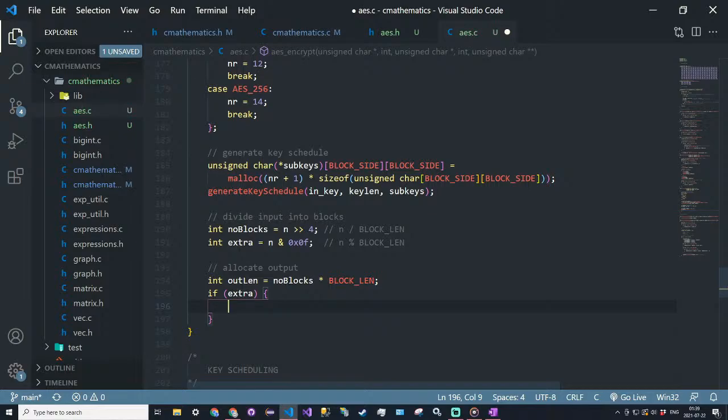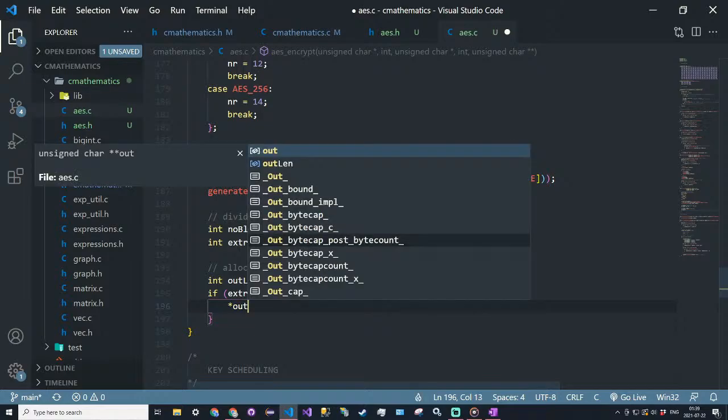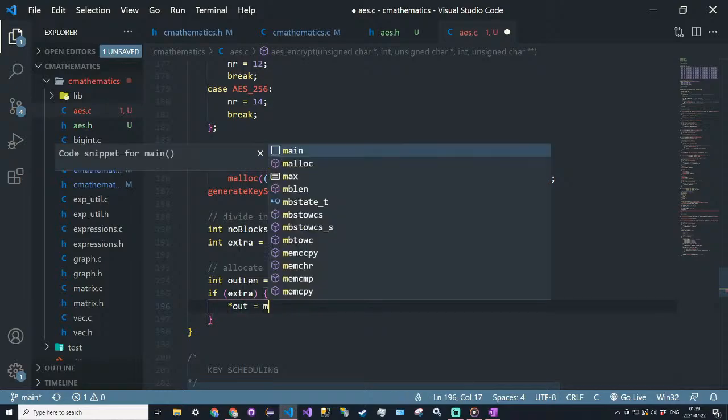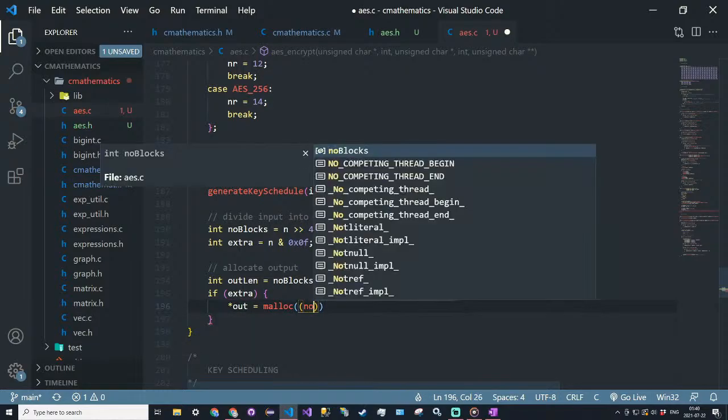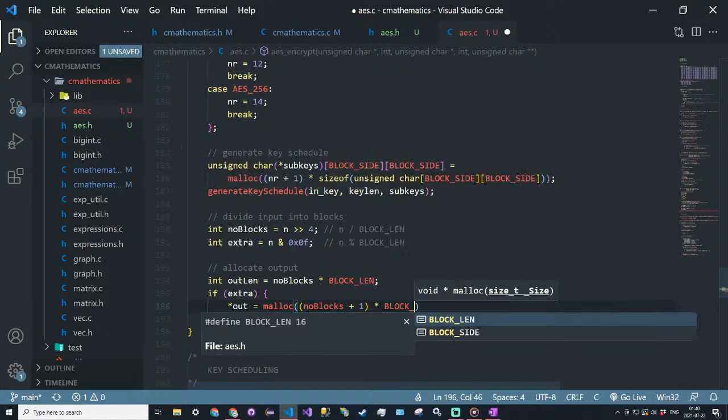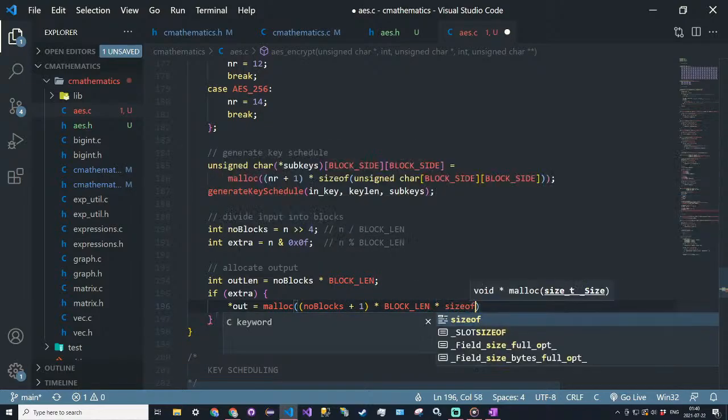we're going to do, out, but you're going to reference out. Or we can say, dereference out and say the dereference of out is equal to malloc, then number of blocks plus 1 times block length times the size of an unsigned char.